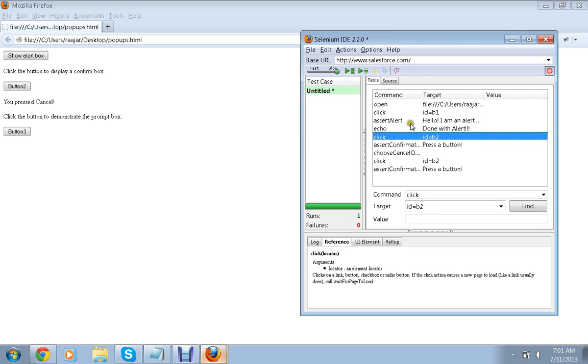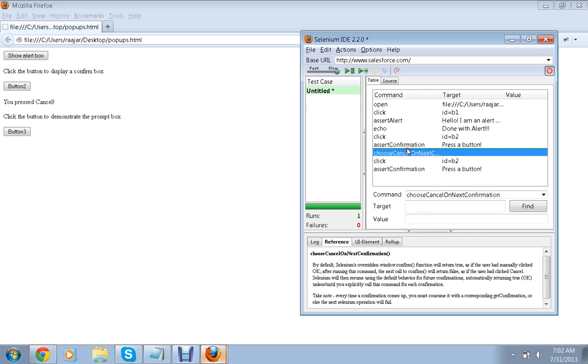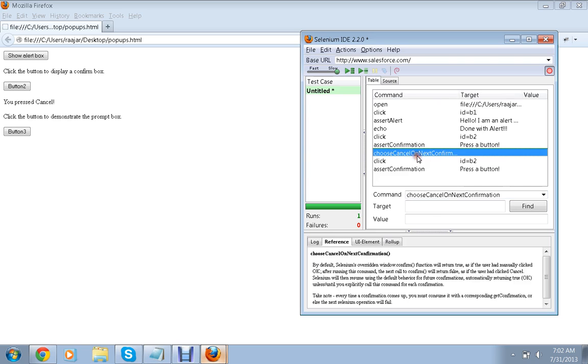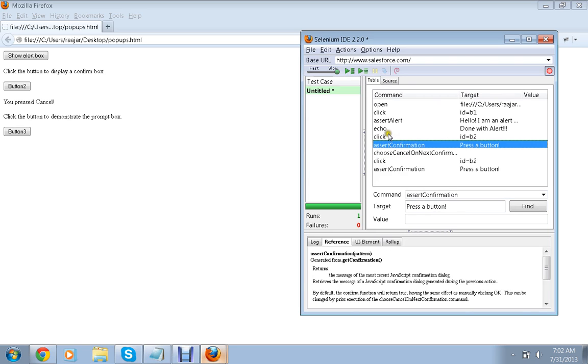After that, clicking on the button which has id equals to b2, it is also handled using assert. The difference between assert alert and here assert confirmation, and you can use different other commands. Here handling means just clicking OK, accepting.